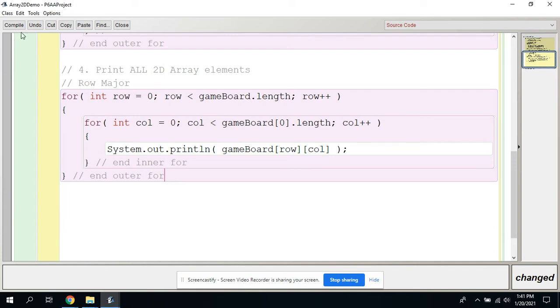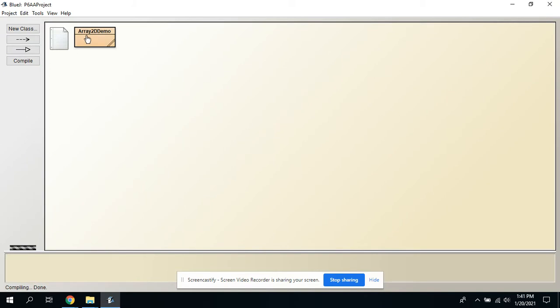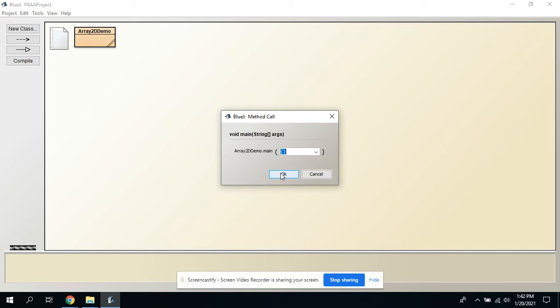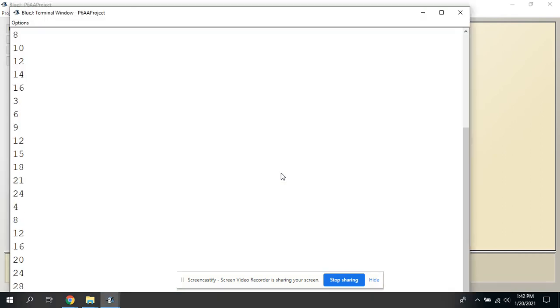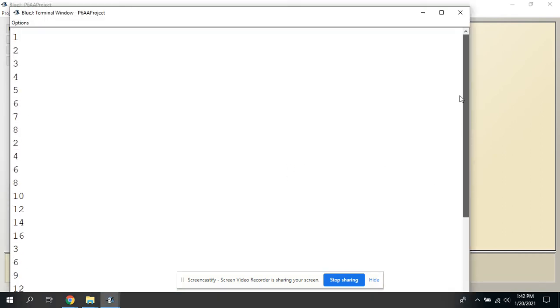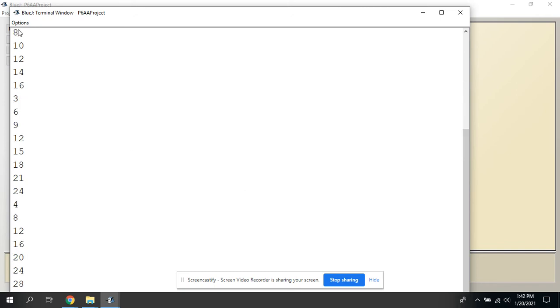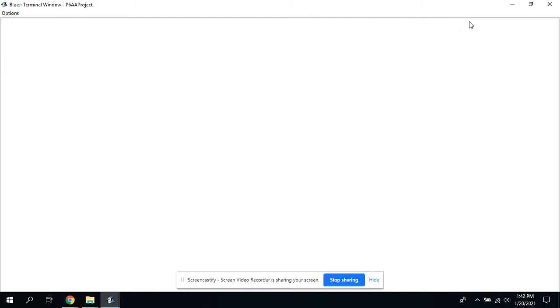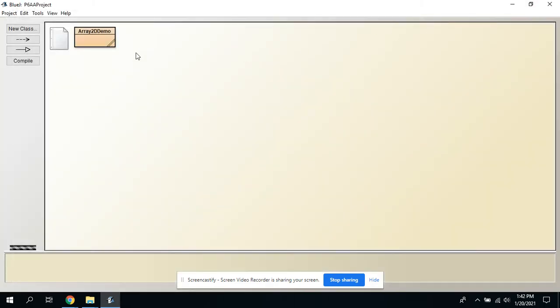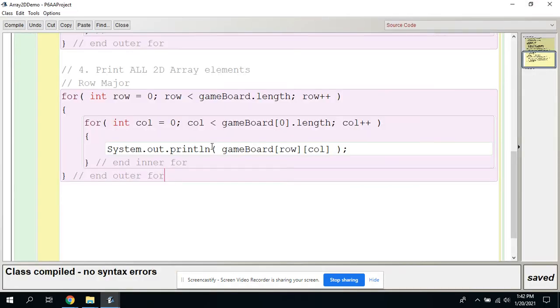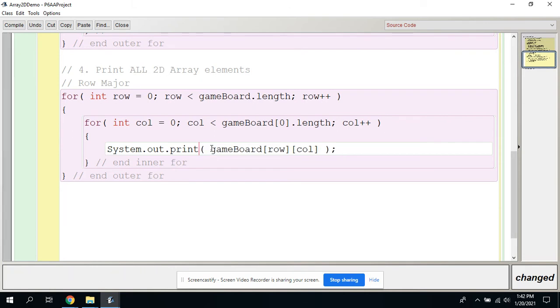Okay, I think I tried to predict it for you before, but let's see what happens. We're hoping for kind of a block kind of printout. And instead, it prints them all in one big column. Okay, there's a couple reasons for this. So let's go back in here. One is that we shouldn't do new line every time. Otherwise, they're all going to get new lines. They're all going to be one big column.